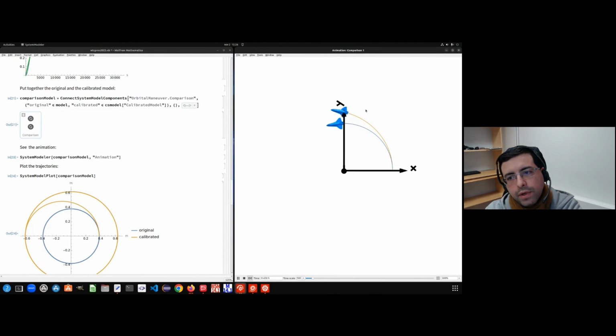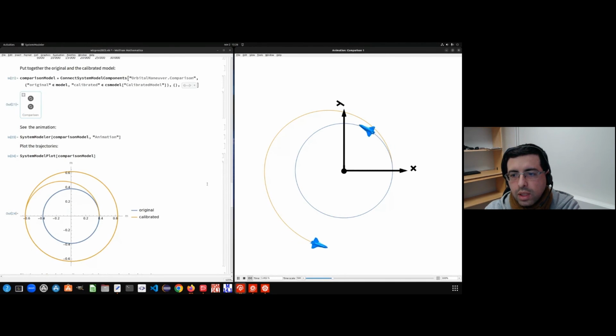So here we got the first boost for this one, and then it goes a little bit wild, and then somewhere around here it gets the second boost, so that it doesn't get stuck in an elliptic orbit. And then this one seems to be doing well.